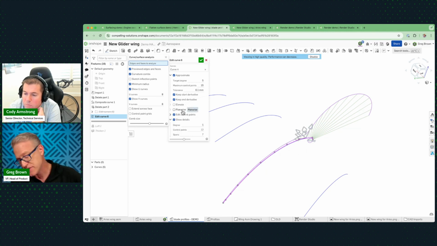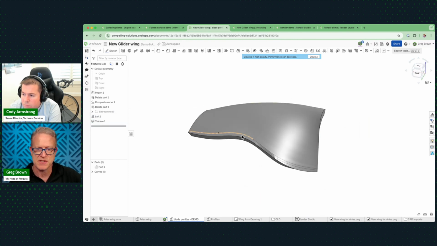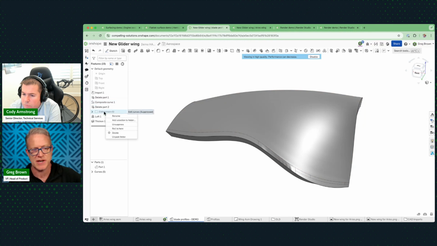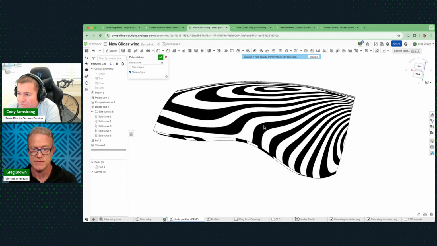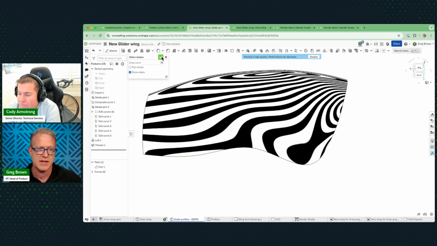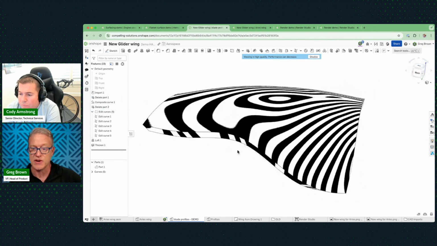Now, there's more to it. I can also planarize curves. I can elevate curves. This is a sophisticated tool, but incredibly easy to use. So I'm going to go back down here, and you'll see this is the before shot, and I'm going to unsuppress. And in fact, this is a nominee in the next section, the ability to unsuppress a whole folder of features. Here we go. There's a bunch of these edit curves here. If I unsuppress them, just like magic, it fixes this. And you see how good, and I can compare this, again, do the before and after shot. So the before is very, very ugly, unusable, and after is smooth and great.